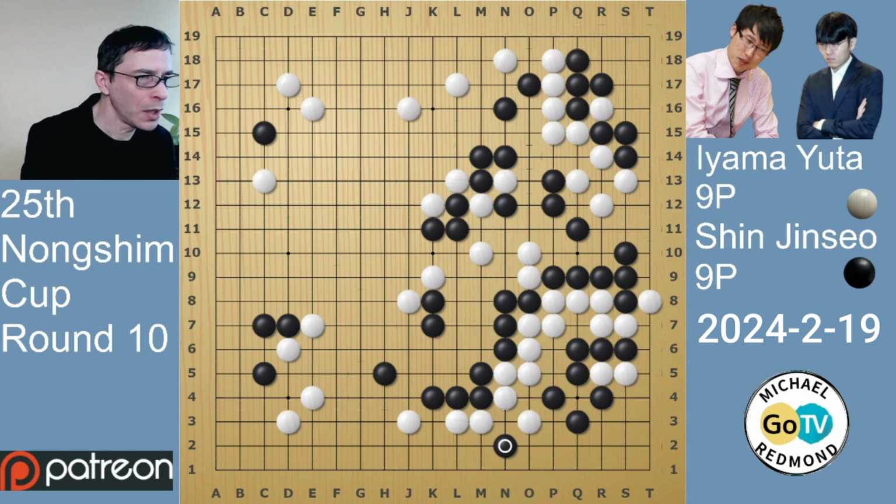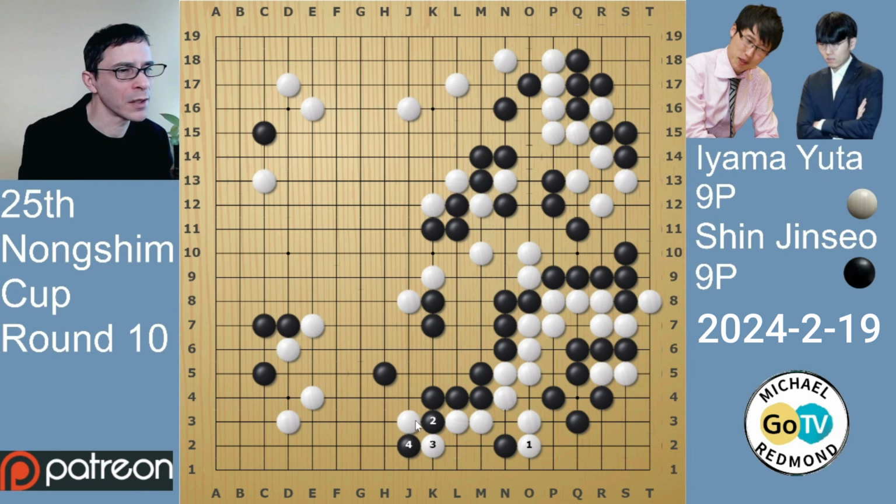So again, this move, it was threatening the cut on the left here. So this would capture that white stone on the side and break into white's position on the left side, on the lower side, that is.